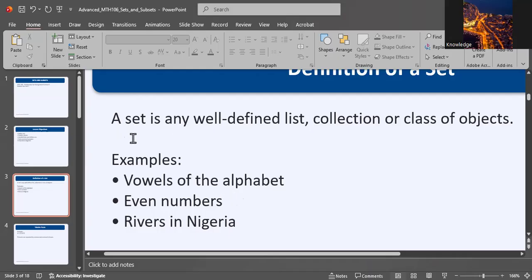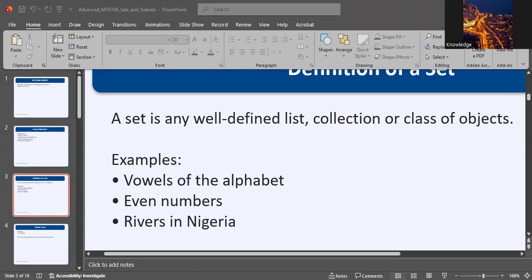So that is what you should know. When you hear the word set in mathematics, you should be thinking of groups of things or groupings. And you should know that the theory of sets lies at the foundation of mathematics. Almost every field of mathematics involves sets. When you want to solve simultaneous equations or quadratic equations, you employ the idea of set to be able to solve them successfully. So that is all on set.